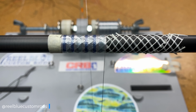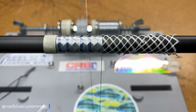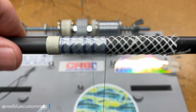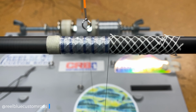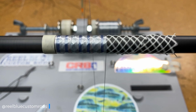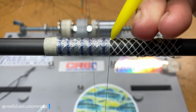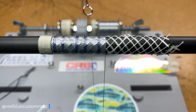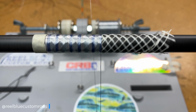It also gets a little bit translucent, meaning once you put your finish on there, if you have your guide underneath it, you'll be able to see through the thread a little bit. Even though it seems like it's a dark thread, once your finish goes on it, it'll make it a little translucent. All right. All right. So again, just trying to go pretty quick here for the sake of time.